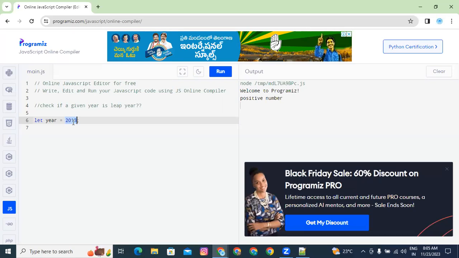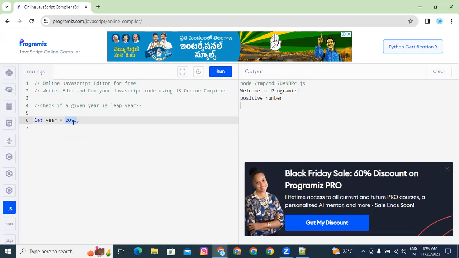A year when divided by 4 should give remainder 0, right? It should be divisible by 4. But if it is divisible by 4, that is again not always true. It should also be checked with 100.